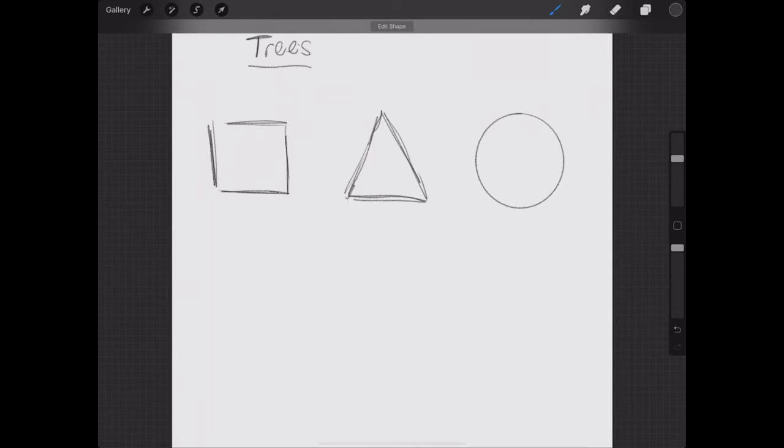It's probably my favorite trick of Procreate. So we've got squares, triangles, circles. And this is what we really will focus on with everything moving forward: understanding how to use these three basic, instantly recognizable shapes within any of the stylization that we would apply.